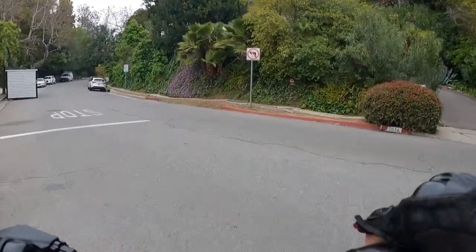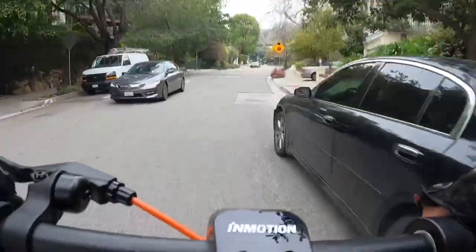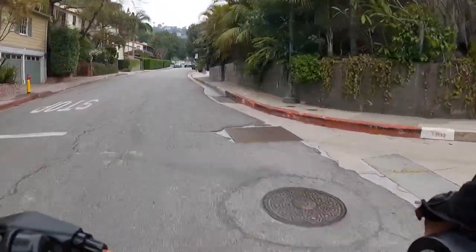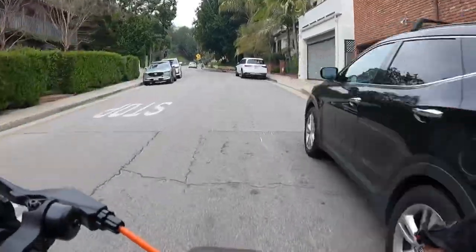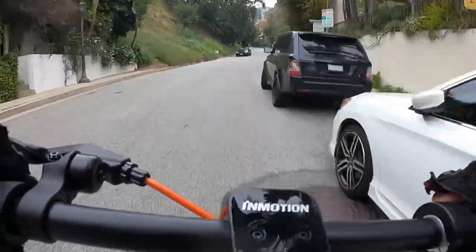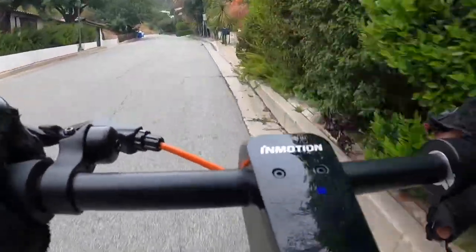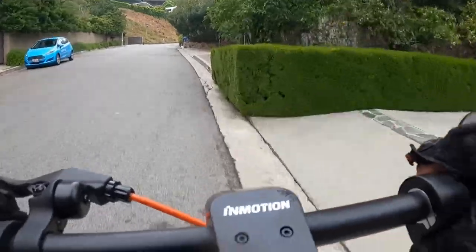We're going up a hill now — this is a pretty dangerous hill for a scooter. It doesn't even get steep for a while and I'm getting cold. We're going to have to come back down this hill — that's going to be a problem. But we're doing it — the hill is steep here now. The Climber's doing its thing, I don't hear it struggling. We're definitely climbing a real hill in the Hollywood Hills on Outpost. On a little scooter like this you have to do a lot of physical work to hold on — I feel like I'm getting tired and I just worked out upper body right before this.